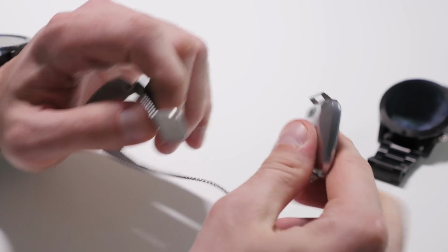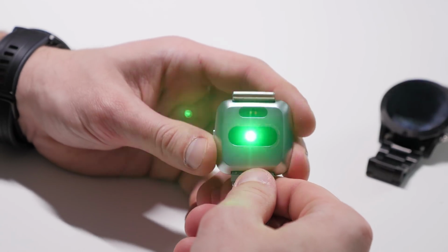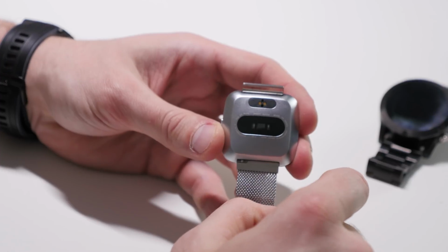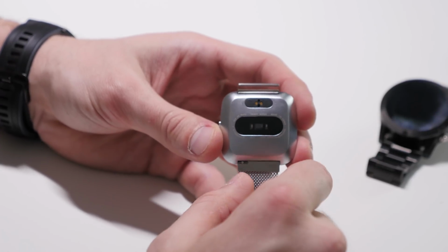So let's open it up and get it out of here. Then here you can see the green thing, that's the heart rate scanner. We'll quickly compare it to my Huawei Watch GT a little bit later.